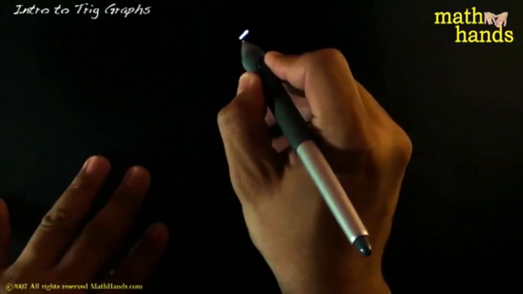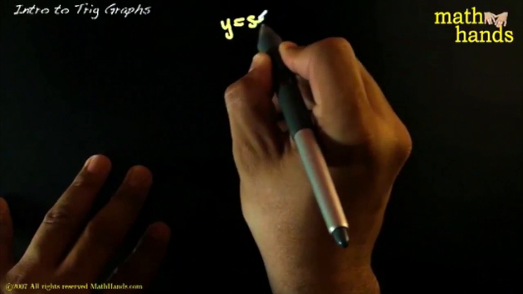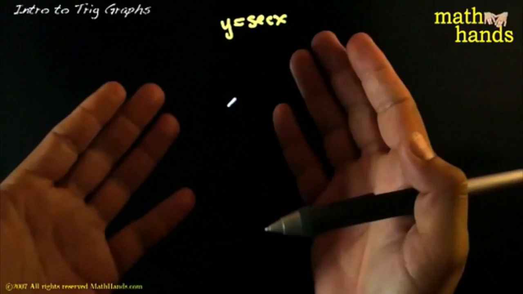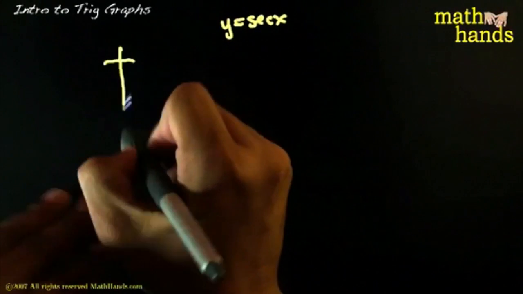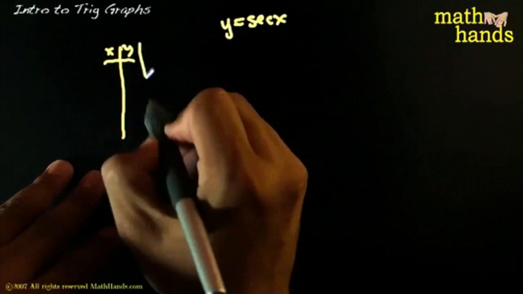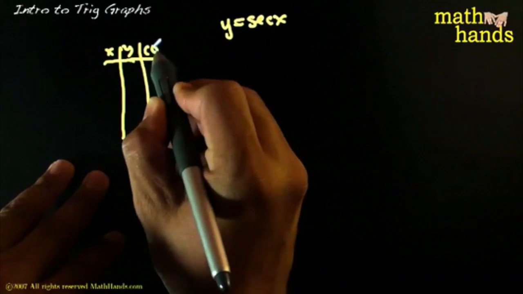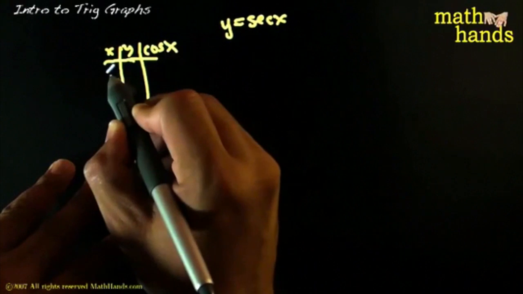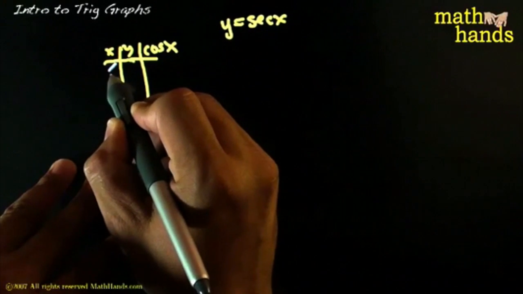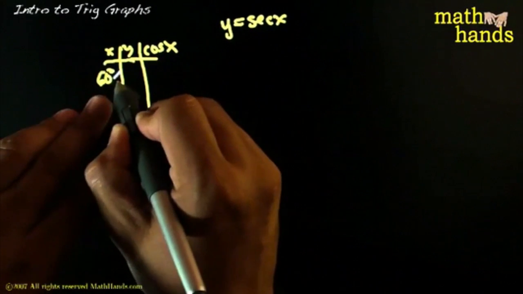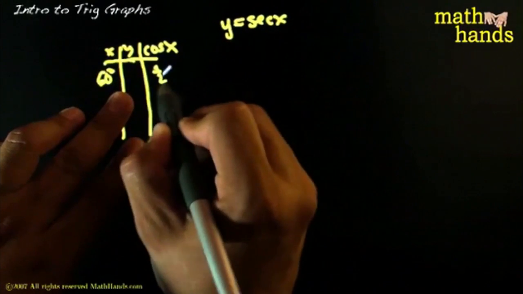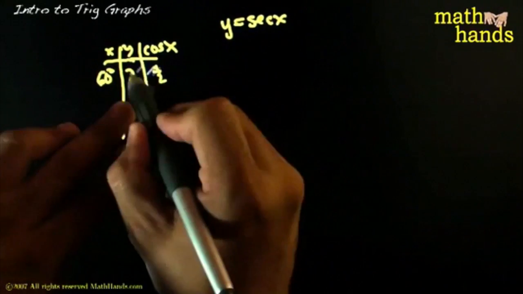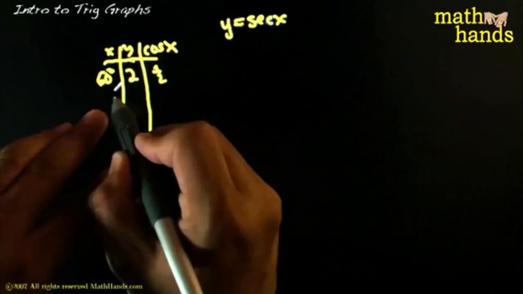Let's do, for example, y is equal to secant x. Again, if you're a total beginner and you've never seen this graph before, the one thing you can always try is plot points, x, y. And since the secant is the inverted cosine, you might want to try something like this. For example, 60 degrees. The cosine of 60 degrees is 1/2. The secant would be the inversion of that, so you would invert it. This would be 2. And that's how you could plot points, because most calculators don't have a secant value.